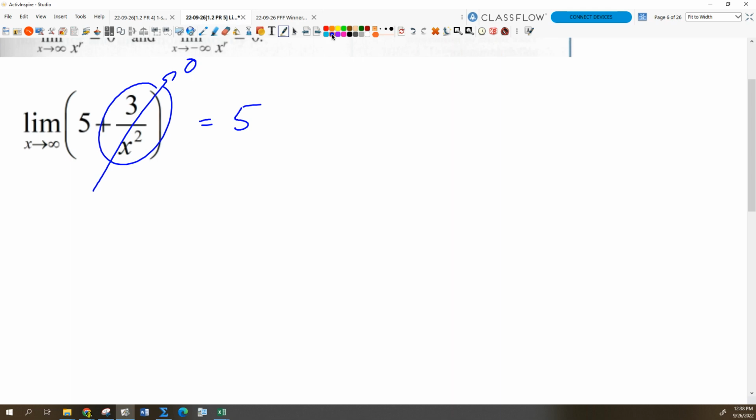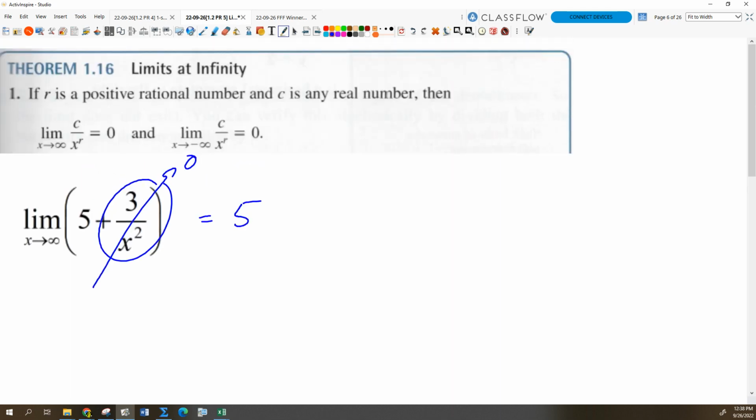So this doesn't seem like much, but this is the theorem that we're going to appeal to tomorrow when we prove a bunch of different shortcuts for evaluating limits of rational functions. It's no big deal. You'll see that tomorrow. You guys will come up with the proofs yourself. I'll just write them down, and we'll be able to look at any rational function, and by inspection, without even doing any algebra, you guys will be able to tell me, okay, the limit of that one is 0. The limit of that one doesn't exist. The limit of that one is this number. And there's 3 possibilities. You'll all be able to pick that out tomorrow.